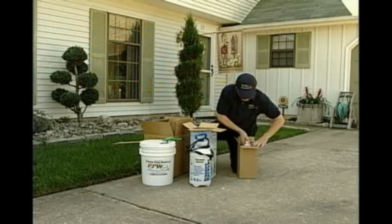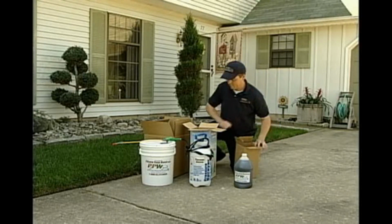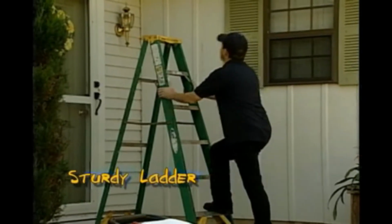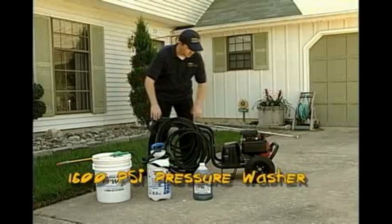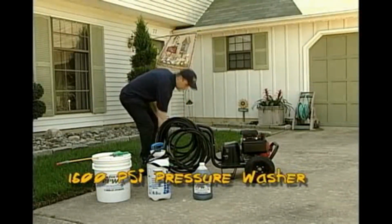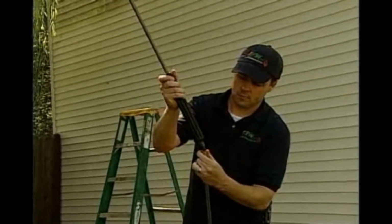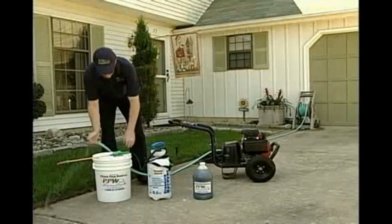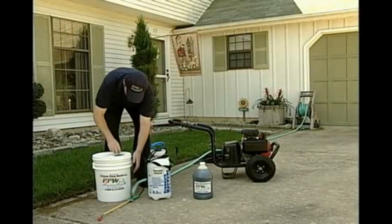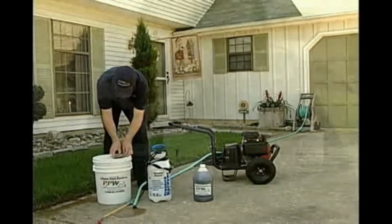Once you receive your house cleaning kit, there are a few tools you'll need to gather before you start. At least a 6-foot ladder, a 50-foot garden hose, and a minimum 1500 psi power washer. We also recommend using an extension for your power washer wand, available at most home centers. That's it if you've purchased our Deluxe Home Cleaning Kit. If you haven't, you'll need a 5-gallon mixing bucket and sprayer.